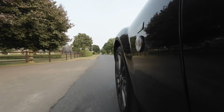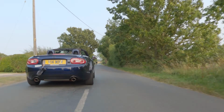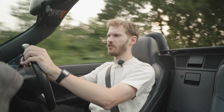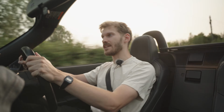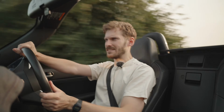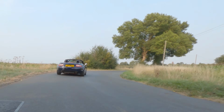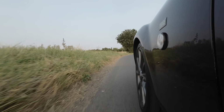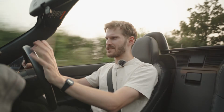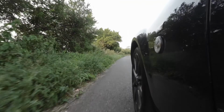It feels so much quicker. But how much does it cost for this setup? If you had a bog standard MX-5, what do you need? Well, at today's pricing, he estimates around 4,500 for the entire kit to be installed, the BBR 200 plus the exhaust. He spent about 1,200 including fitting and alignment on his coilovers, and he's got chassis braces on the underside, and I think some in the boot as well. He said they're about £300 or £400, and to be honest, they didn't make that noticeable a difference. Not to say they haven't made a difference, but I suppose it's not as pronounced as the rest of it. So I think you're really looking at about 5 or 6 grand to do that to this car.